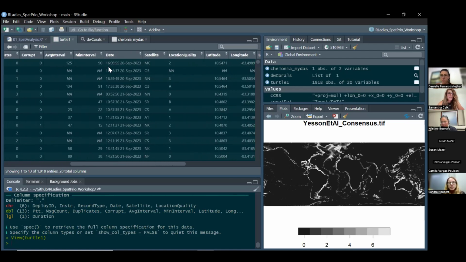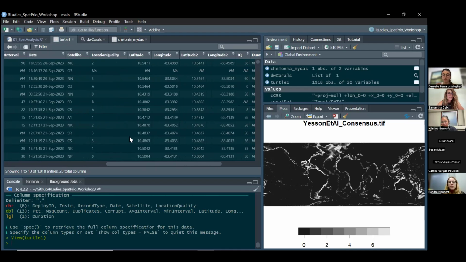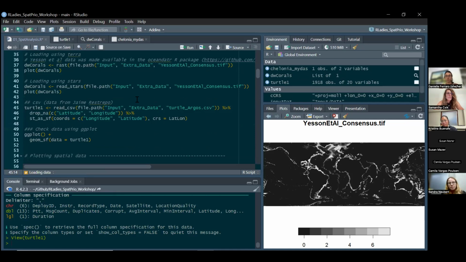You can see it has the date information, the time information, so where the turtle moved at what time and what day. And then importantly, you have the geographic information right now, right? You have latitude and longitude. But this is literally just a normal table. This is not geographically referenced, even though the information to do the geographic referencing is available. So we now need to make it geographically referenced, so we can actually do spatial analysis on it.